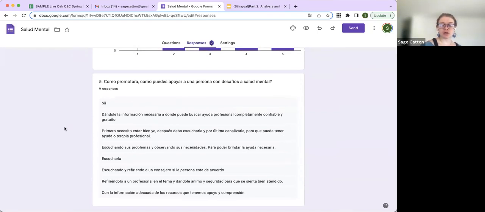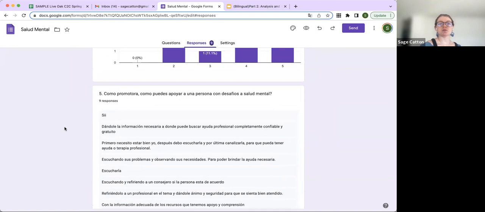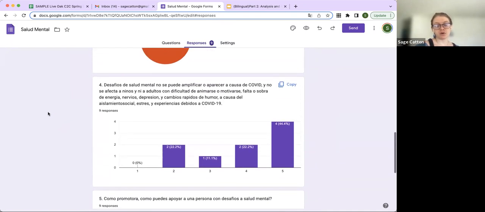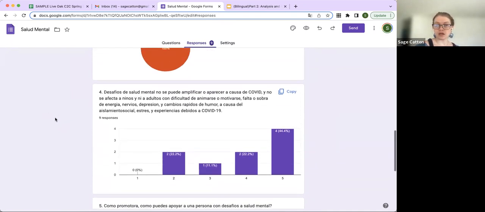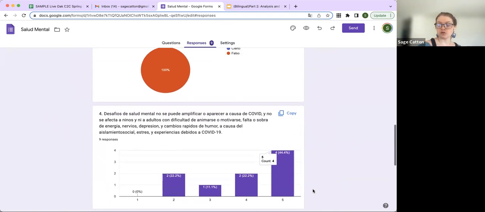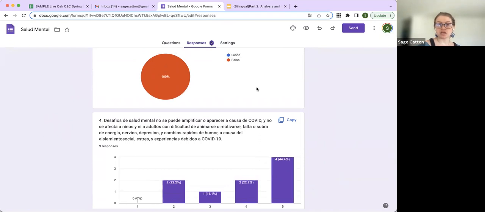So again, it's not super in-depth or complicated, but if you just want to get a clear snapshot of where people are landing in response to a training or a workshop or whatever you're gathering data on, I think Google Forms does offer a pretty straightforward way to look at it. And then these visuals can always be screenshotted or copied and put into a presentation to share back with people, or if it's just for internal use, you can just share this link with your team so they can get an idea of what folks are saying about that.